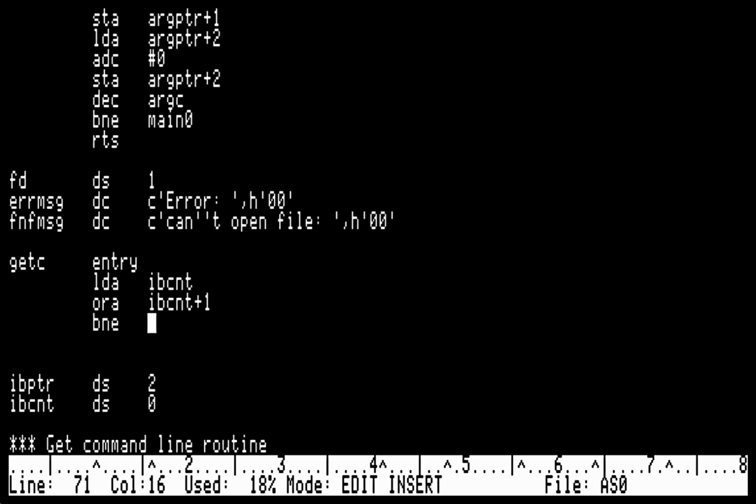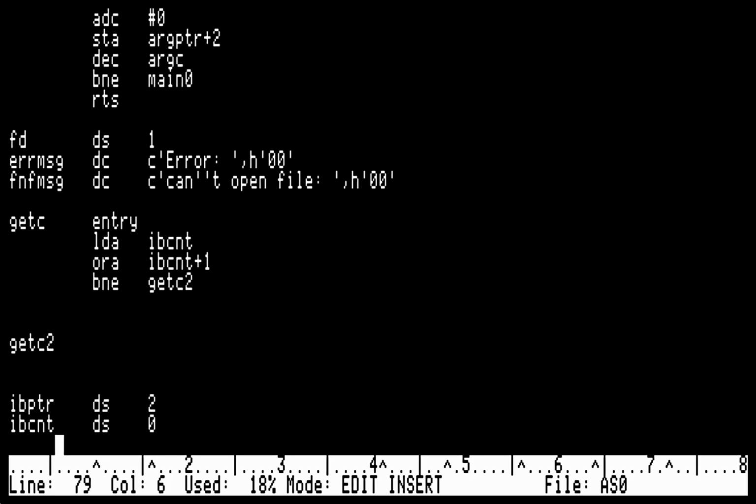Okay, so I'll just call it getC2. That's going to be down here for now. This is going to have a count of how many characters there are in the buffer for me to read. If I read an entire block from the file, it will be 512 right after I do that. If I'm near the end of the file, I might not be able to read a whole block, and in that case, it will be something less than 512. It could be 0 if my file has completely ended.